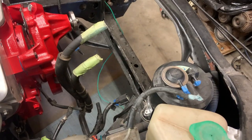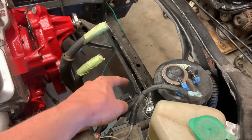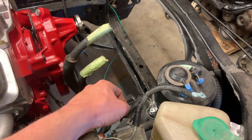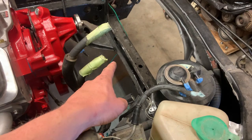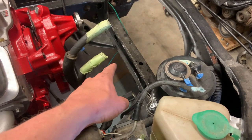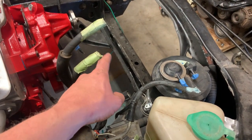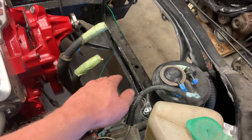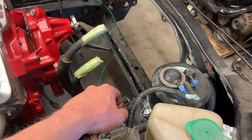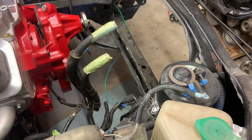All right, some numbskull in this car's past decided to try jacking it up by this core support member here. And the old radiator has more of a U-shaped tank, which apparently cleared that. The squared off aluminum tanks will not. So we got to see how bad this is bent now and figure out how much of a hassle it's going to be to straighten it out to fit the new radiator in.